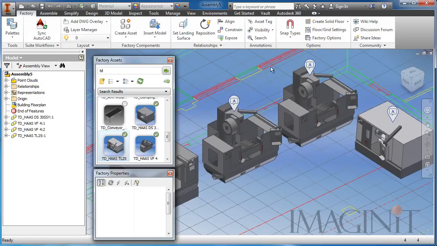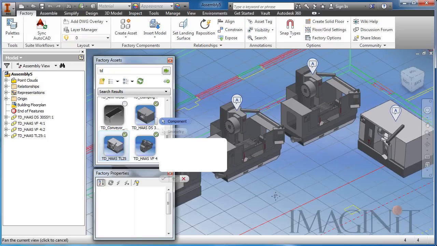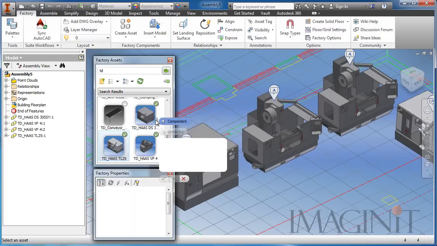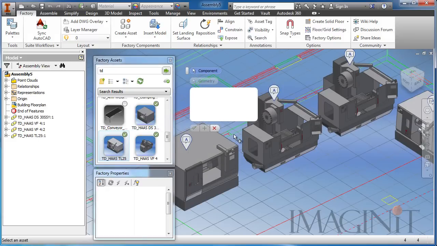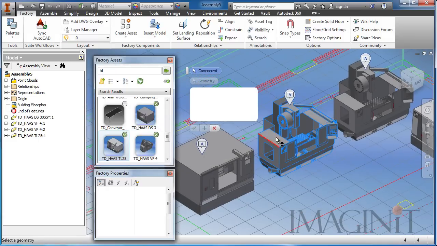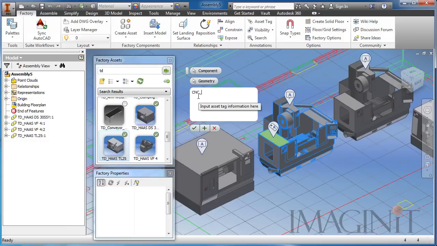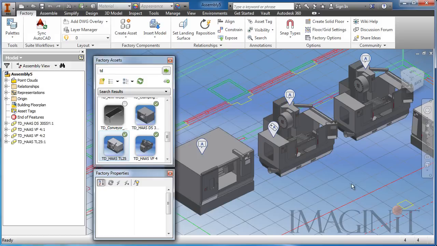So 2014 actually has a new command called an asset tag, and it allows us to add unique information to the asset. Now I'll scoot this over here. It's prompting me to select a component and then select a piece of geometry, and that's where the asset tag is going to go. Now in this case, I'm just going to type in a number, CNC 1101. That's the brass tag or identification number for that particular machine.